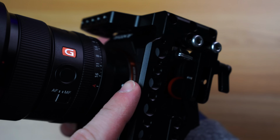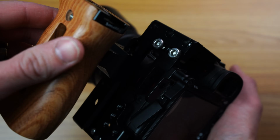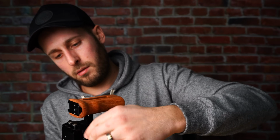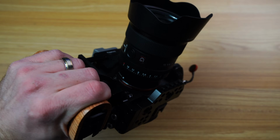There's a rail and there's a little rail there, and they're kind of angled. Once it's screwed in a little bit, it actually won't come off, but you can still slide it up and down, get it to where you want it to go, and then tighten it off. And there you go. You can see how this is starting to take shape, really. Looks quite nice.